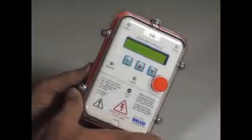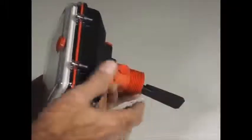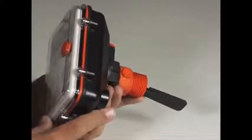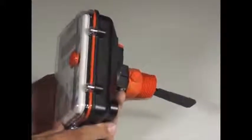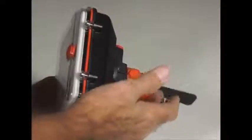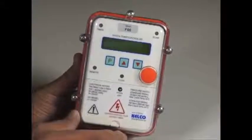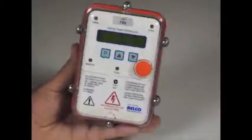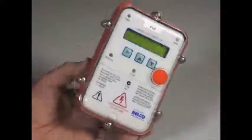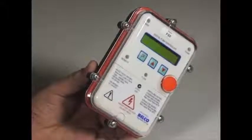It can operate in one of three modes. It can operate as a simple flow switch using its paddle to override its initial off state and simply give the pump dry run protection. It can ignore paddle bounce and operate in situations where there is entrained gas in the pipe work that causes the paddle to bounce rapidly back and forth — that will not phase the F60. It can be operated in a flow run pressure start mode, a mode that can give the user constant pressure and minimise the cycling of the pumping system. In other words, it can start on a pressure drop and run while ever flow is present and shut down when flow stops. It's an extremely handy mode of operation that makes operating the pump very economical due to lack of cycling.